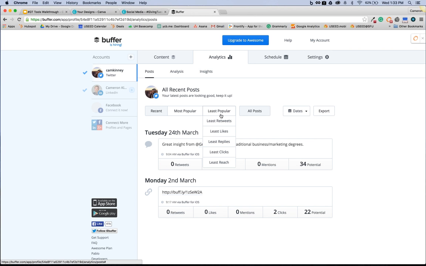It also shows you what's the most popular and what's the least popular. So it gives you a lot of great information that you can build on, if you intend on doing another campaign next year, or you're looking to do a Day of Giving campaign later in the year. It'll give you a lot of good information about what kind of messaging worked with the audience we were reaching.